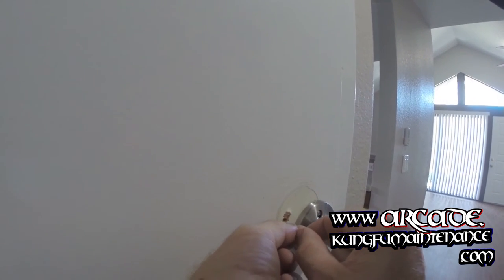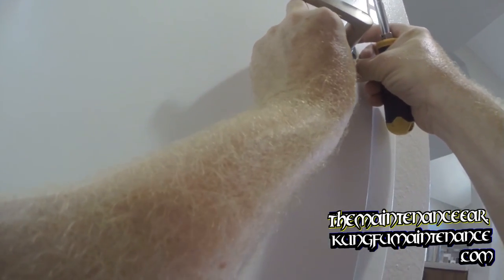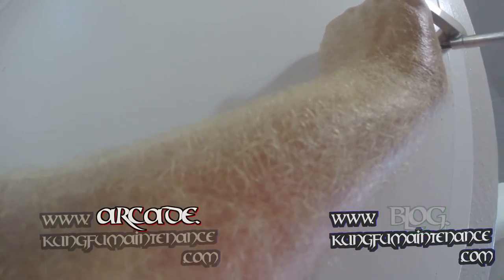And what we can do is dry fit it first. Let's see. It actually seems to be going even without the molly. So let's give it a shot, see how we line up. Oh yeah. Right there. A little bit of an angle. It's fine, we just need it to work.